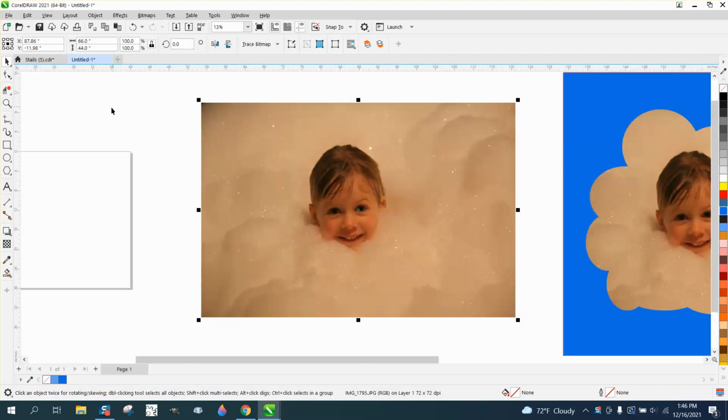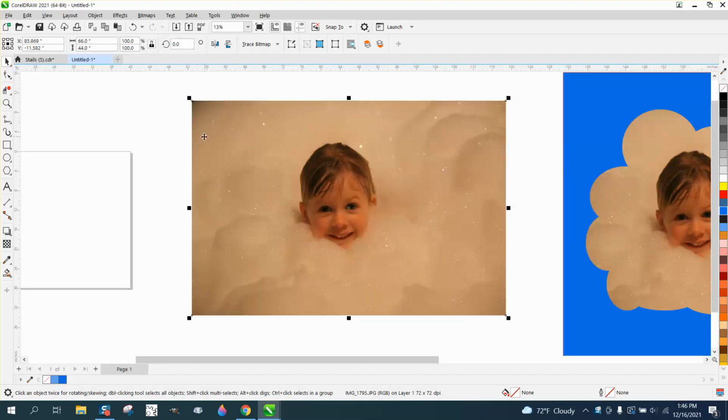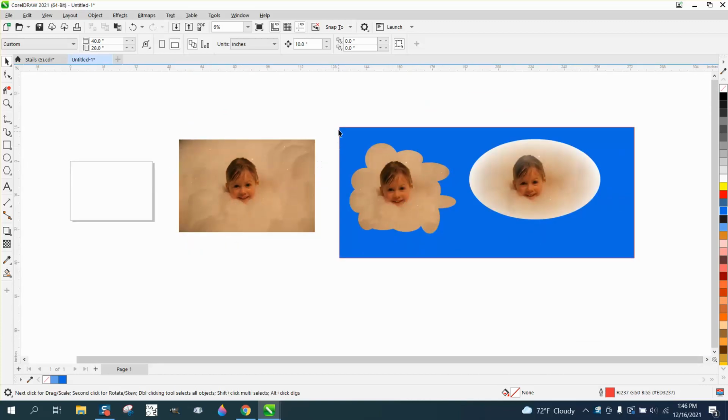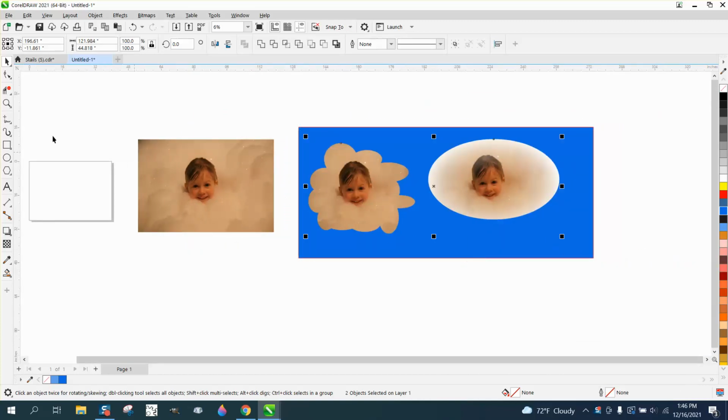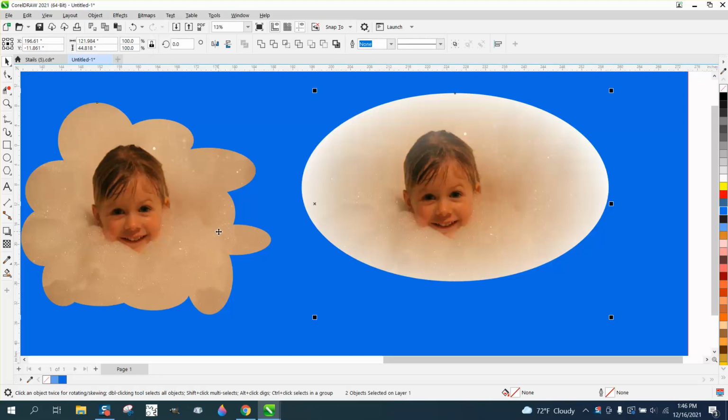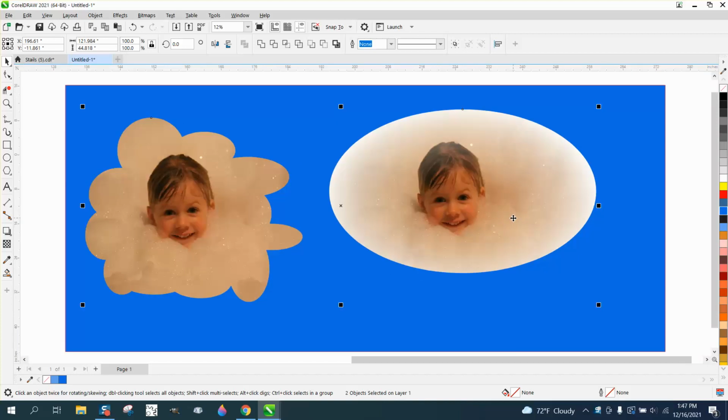Somebody left me a message off one of my YouTube videos. They print t-shirts, and they said that when somebody sends them a picture, it's square, and when you print it on a t-shirt, it doesn't look very good. Well, I've just done two that would be a little bit different. I've got him actually going to send me a picture, but I just started thinking, I took a picture of my granddaughter many years ago off the internet or off my file.